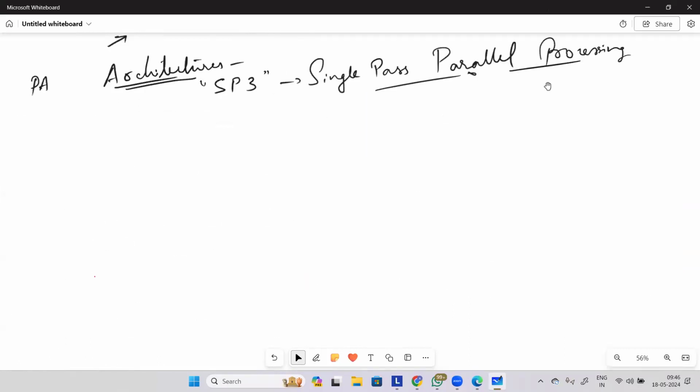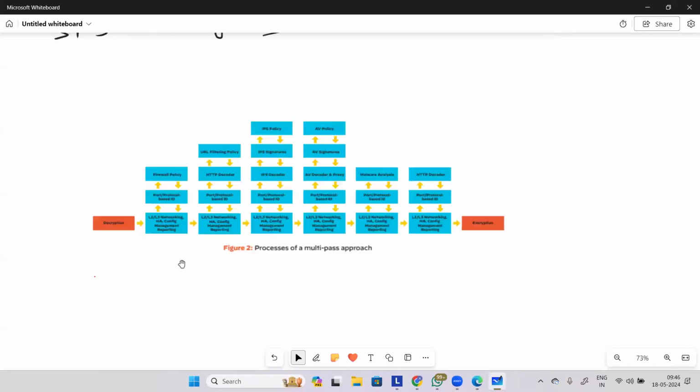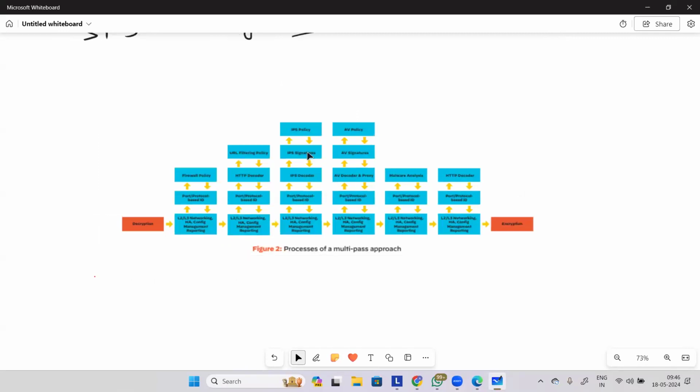Okay, cool. Now, what you see in front of you is a general implementation of other vendors. I'm not saying any particular vendor, but this is how you'll see the processing being done on most of them, right?